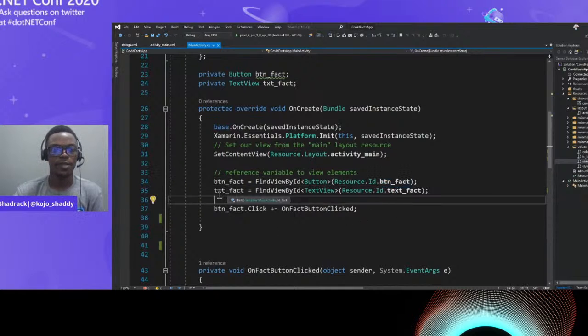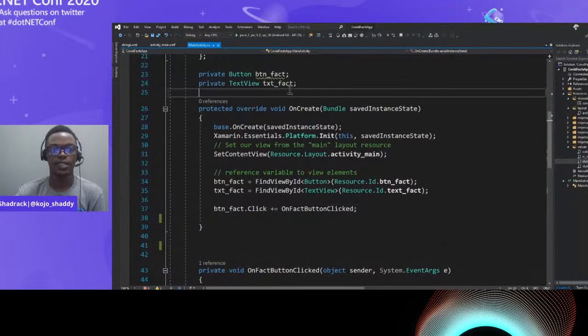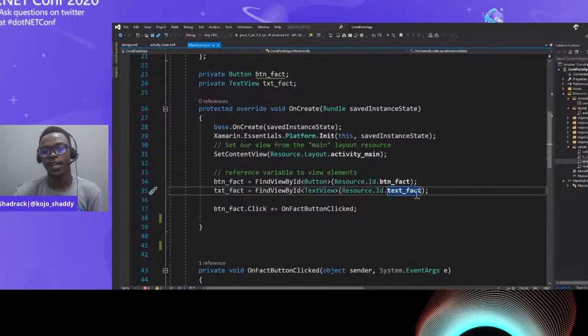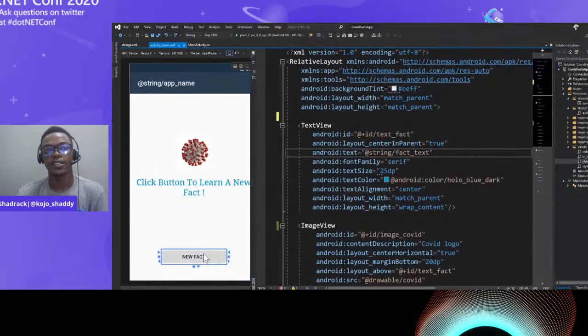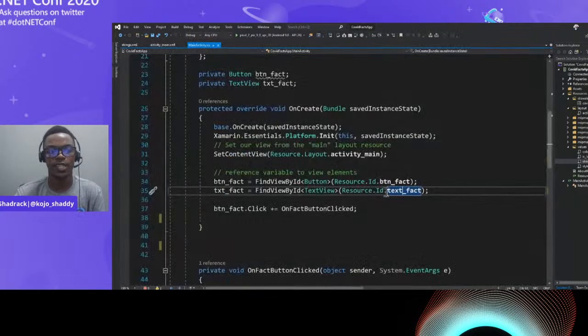Yes. Then I did the same thing here with tst fact. It's also linked to the tst fact that we have here. So these tst facts we have here, and then the btn facts we have here. So that's what is happening here. I'm just linking this to them.